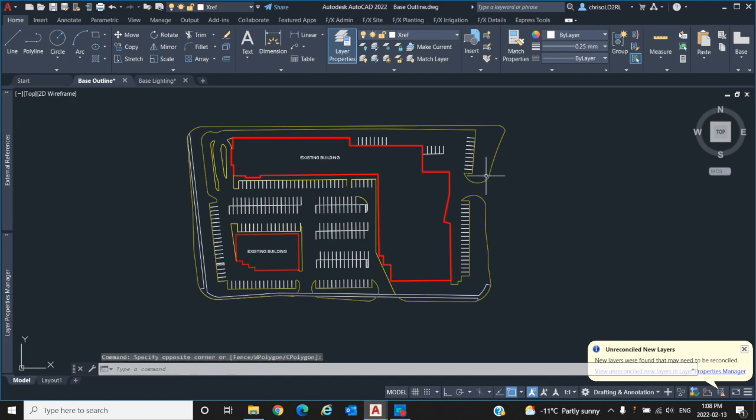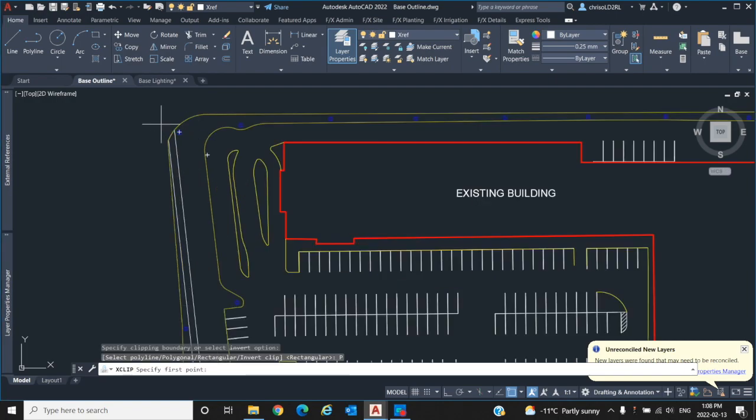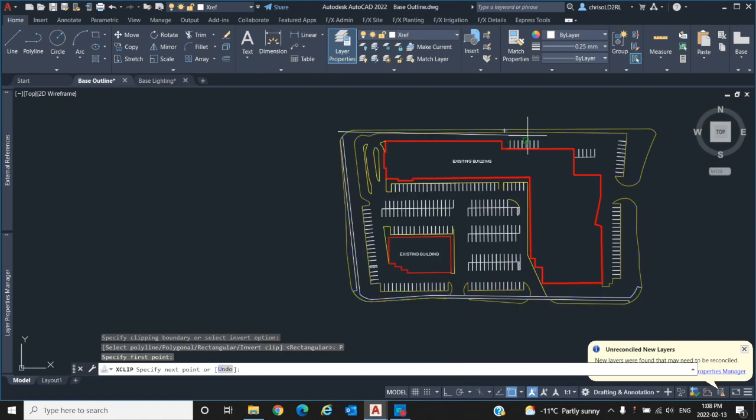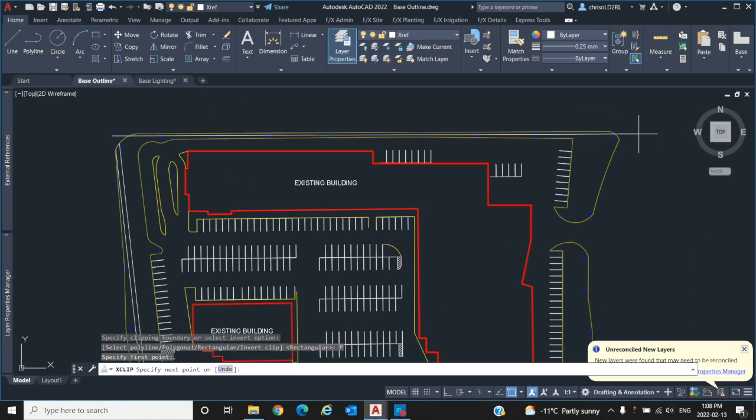To delete or trim any unneeded lines from your referenced file, select your Xref and click the Create Clipping Boundary tab. When you do this, you have a few options. Let's select Polygonal. Now, draw in the area you would like to remain, as the boundary will delete anything outside of it that belongs to the external reference.